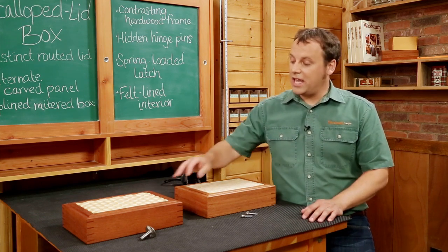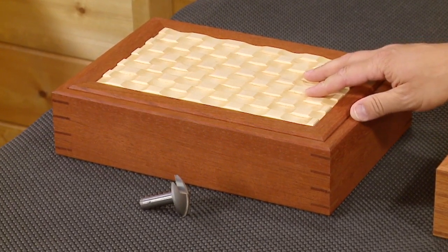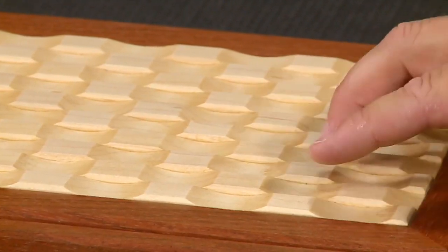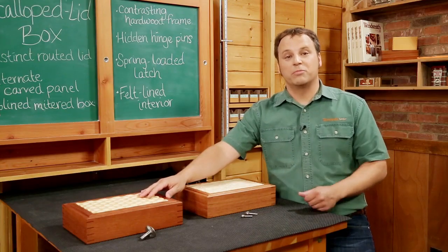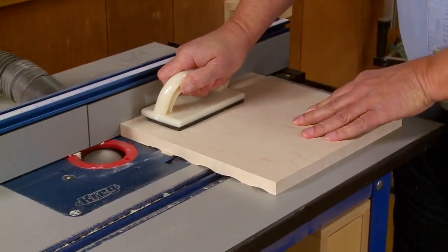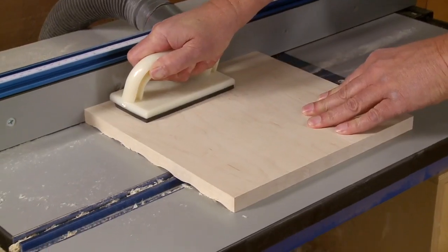And that's definitely the case with the box that appeared in a recent issue of the magazine. What really draws your attention is the Scalloped-Lid panel that you see here. Now, it has an undulating shape and a geometric look that's created with a special router bit. It's a large cove molding bit like you see here. You'll use it over at the router table to create a waved pattern on a solid blank.